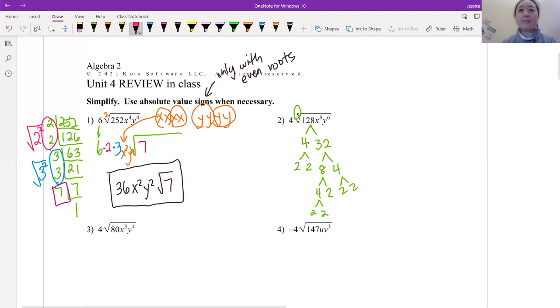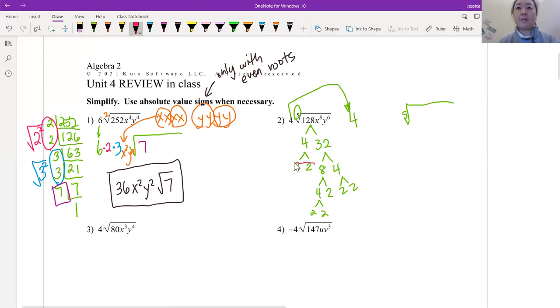So a group of 5. Before I talk about my groups of 5, let me set this up. So I have my 5th root. I'm gonna put lots of room. Here's my 4, see this 4 right out here? That's this 4 right here. And this is where I'm gonna put things that go in or out. So now let's take a look here.